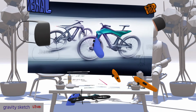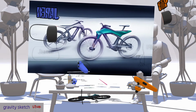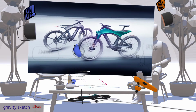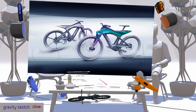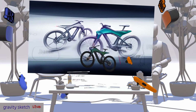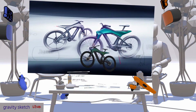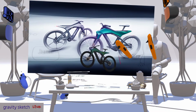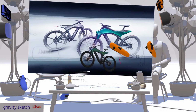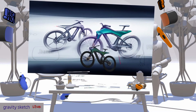So what do you use for your rendering? Because obviously this has a painterly style to it. What's your process for taking your model and doing these beautiful renders with it? I had this model, and I went to Cinema 4D and made a final polygonal model, and I was on an internship, so I was trying every software I came in contact with. So I actually used VRED for renderings.